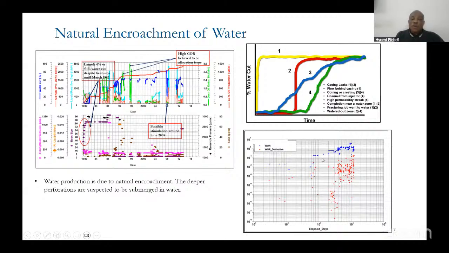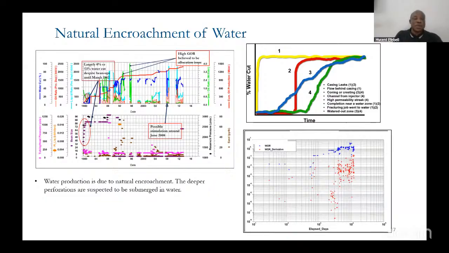So we've also used Chan to do the analysis. And from what Chan is giving, when you read the paper, the profile of the water oil ratio derivative is showing a natural encroachment. You don't see the curve down and the one up, but rather you just see a blunt profile. So that is showing a natural encroachment profile. I added all these so that we can see what we are talking about.